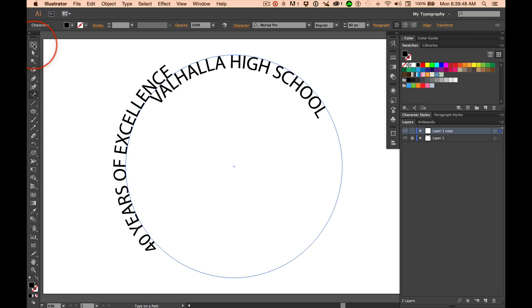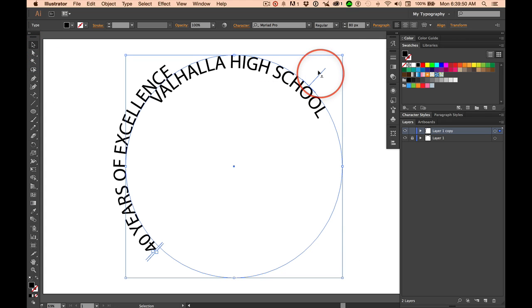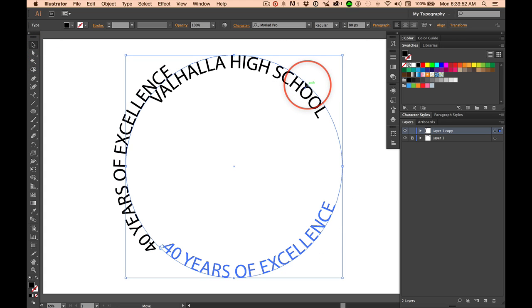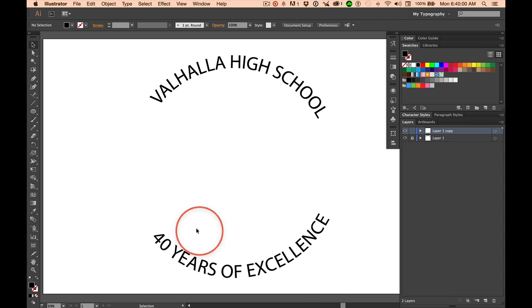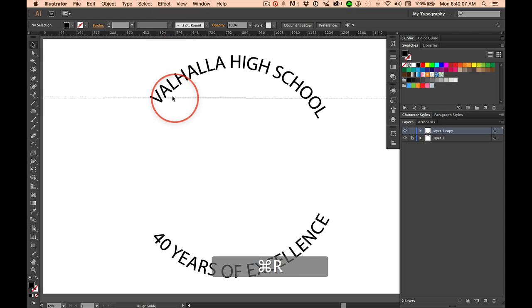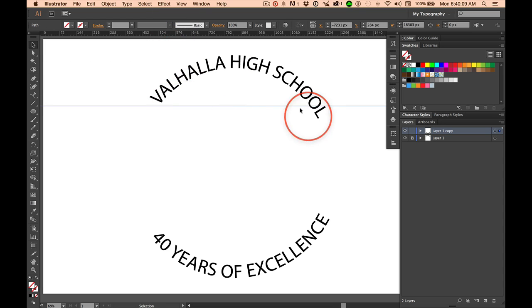All right, grab this, look for that T, pull it on the inside, and move it into position, and there we go. Type on a path. These things are perfectly aligned. No, they aren't positioned exactly. When I want to do this, I'll pull out a guide, Command R, and then say, I need these things to end at the same place. That's obviously not done right.